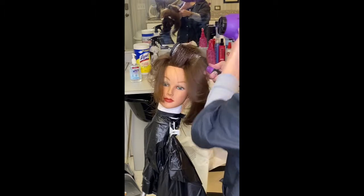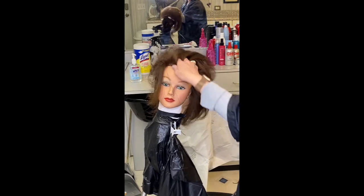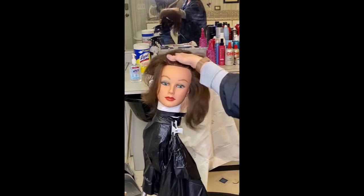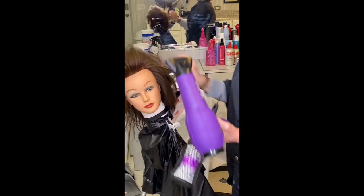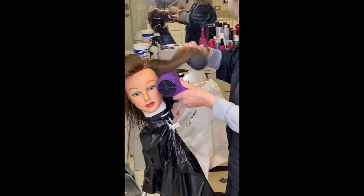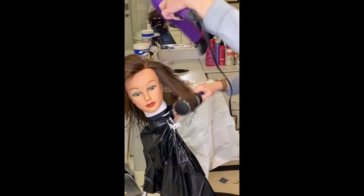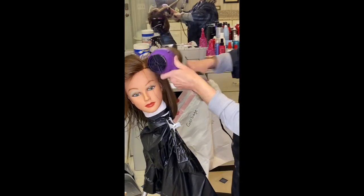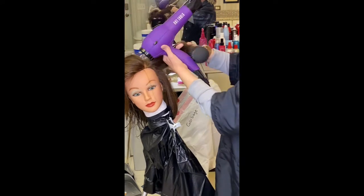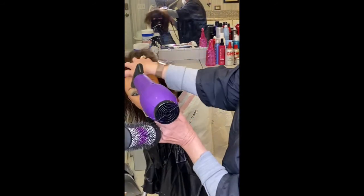You can go back through and double check to ensure that it's completely dry. Be sure the hair is thoroughly dried before stepping back for your examiner to check it. Check the scalp, run out to the ends. If you have any spots that are questionable and possibly damp, go back in with your blow dryer and concentrate on those areas as long as your time is permitting. Check again.